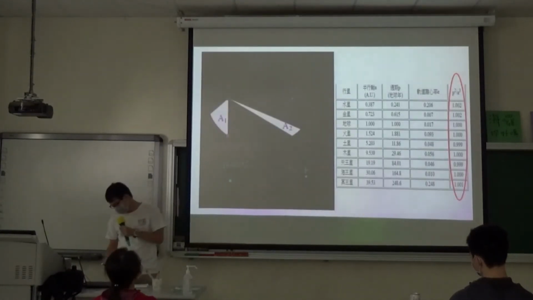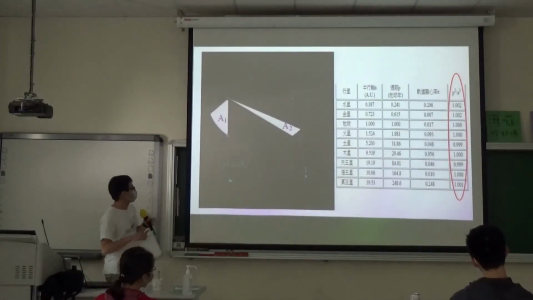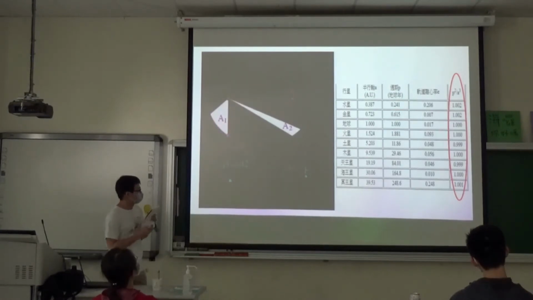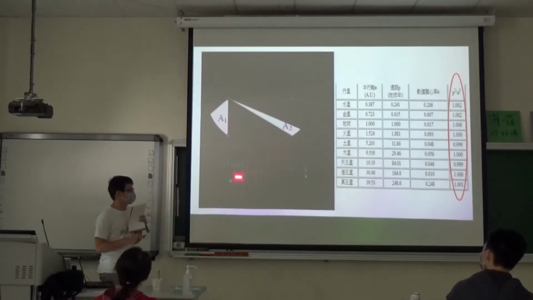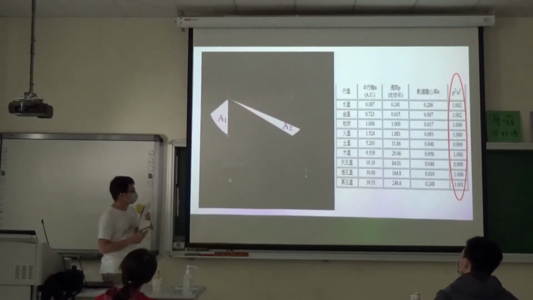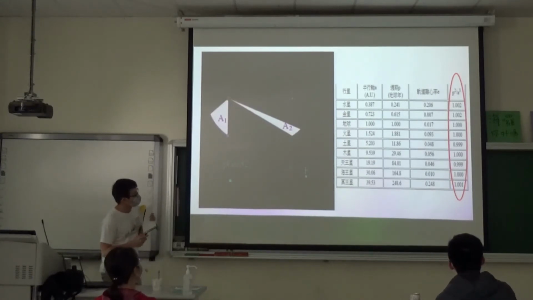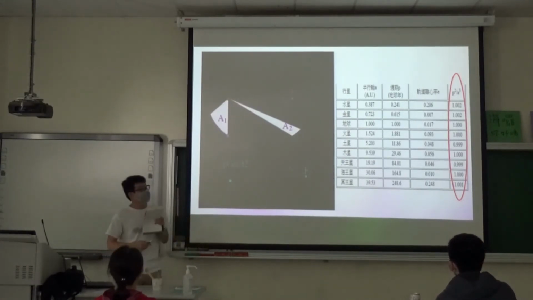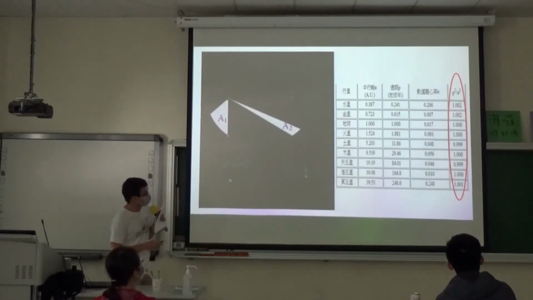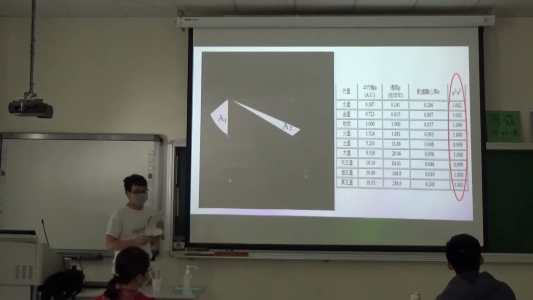I didn't put this one in the picture. You can tell more easily. And the second law is the equal area law. So A1 is equal to A2. They have the same area and they sweep past in the same time. And the first law is the orbit of the planet is always an ellipse. It means it will be an oval shape. And the third one is, we use the period to divide their radius, and there will always be a constant.